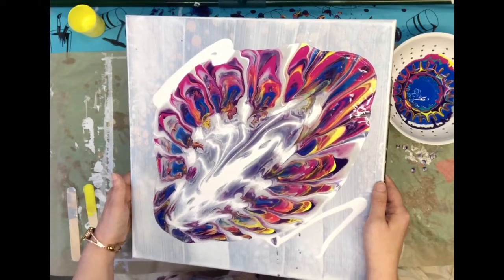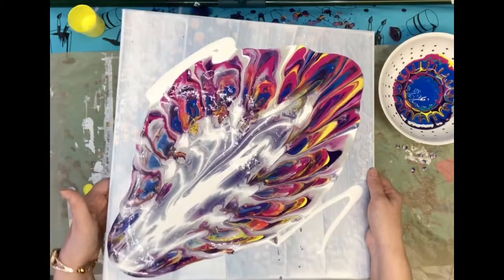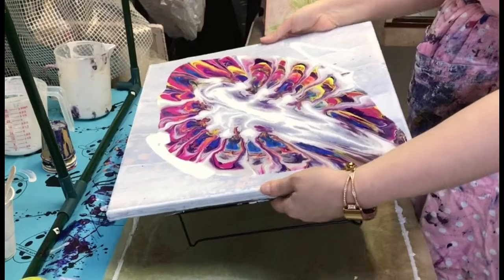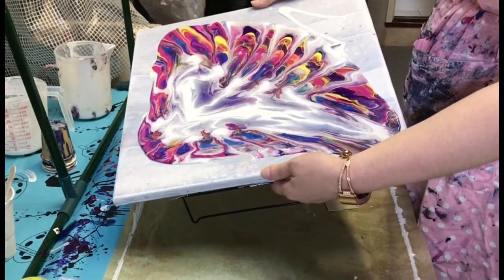It was at this point that I decided to give up on the colander shape because I was liking the cloudy effect I was getting in the middle. So I just decided to stretch it out and see what the paint wanted to do.